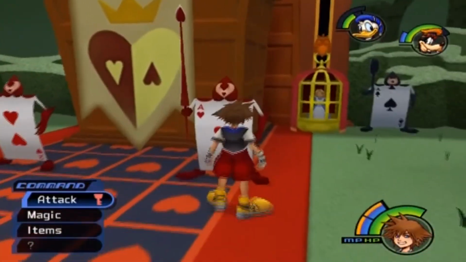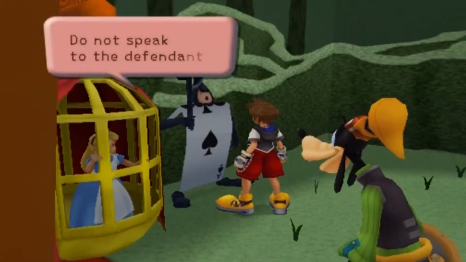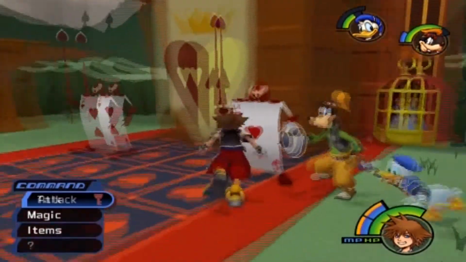So, to do this, you want to go ahead and talk to the card that's standing right next to Alice here. No, wrong one. This one should be him.